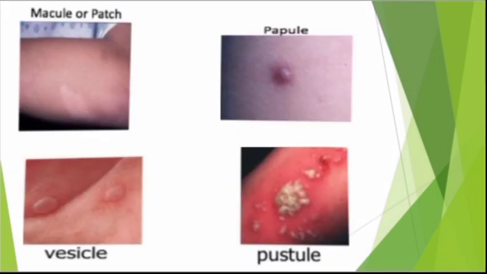In the first picture we can see macule. It is a flat area. Then in papule there is a solid elevation. Come to vesicle, it is a fluid filled lesion. In pustules, these lesions are filled with pus. In case of smallpox, initially it becomes macule, then turns to solid elevation is papule, then it filled with the fluids vesicle, at last it is pustule.